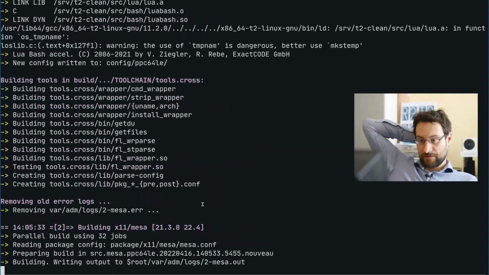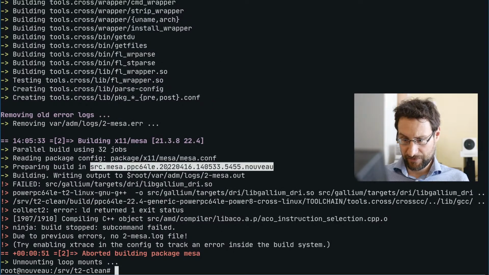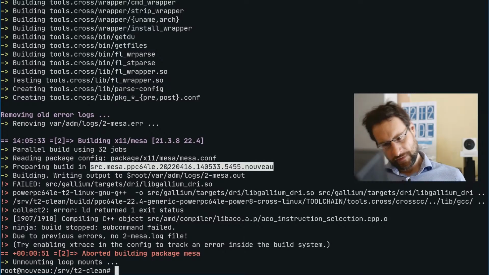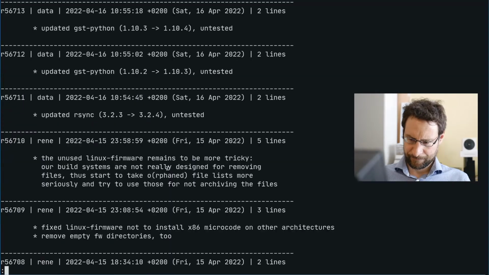I really wonder what's going on with this PowerPC. I'm pretty sure that built before. That is so crazy. So what did we update since then? Binutils we downdated.